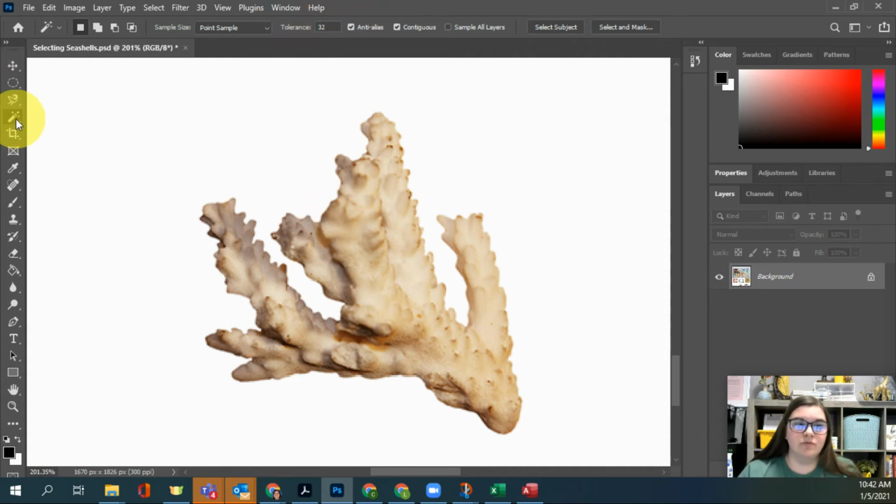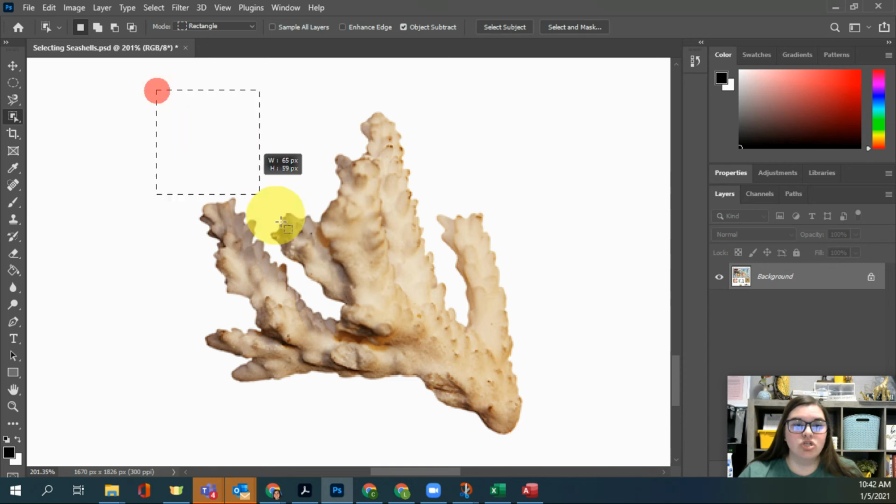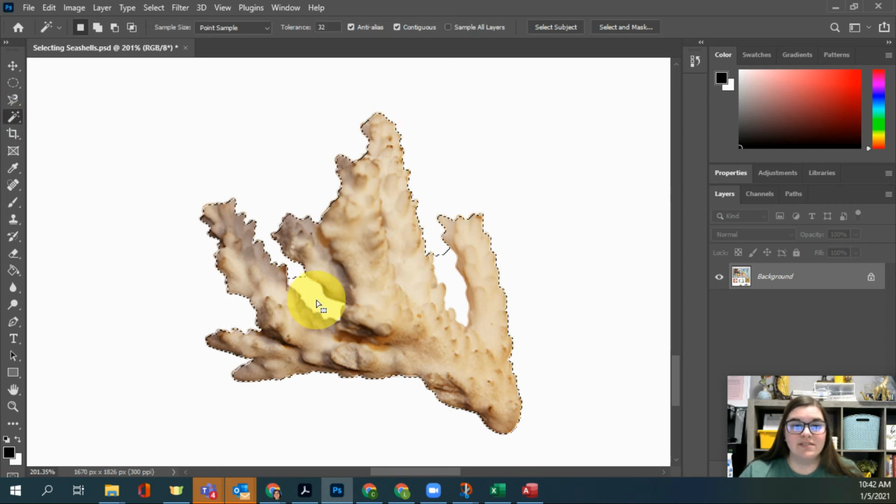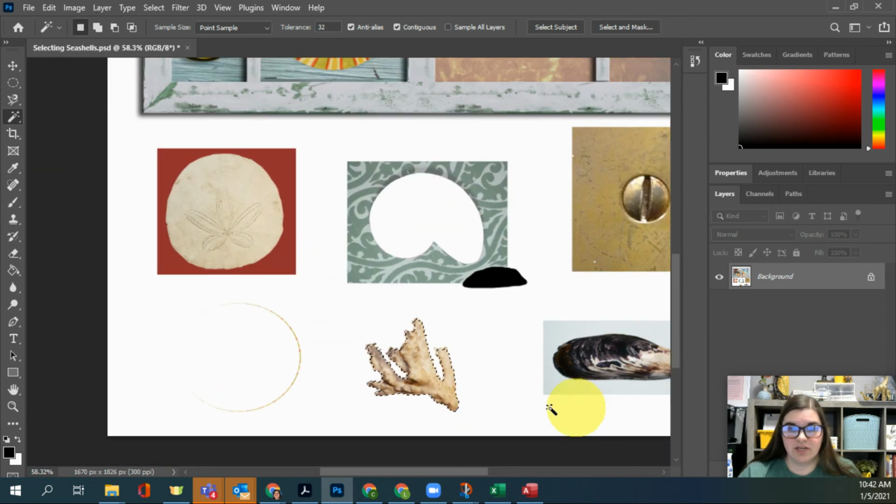What I want to show this for is because I can use my object selection tool. So I have nothing selected. I hit Control D, nothing selected. I'm going to drag over this. It's going to grab as much of it as possible, but I can get rid of this white. So I can grab my magic wand tool, and instead of just being on here, I can hold Alt on my keyboard, go down to this white area. Notice it gets a little minus sign next to it, and remove the white areas from my selection. And now I have a pretty close selection of this coral.